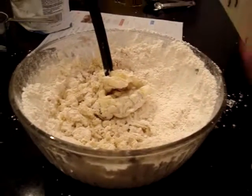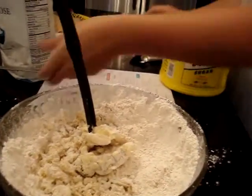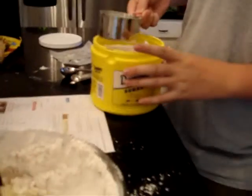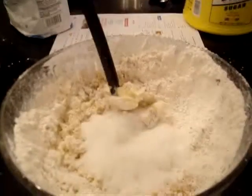Okay, now we're gonna add 1/4 cup of white sugar, which is not clumpy, so it's a little bit better. That's about 1/4, okay, I take that back, it is clumpy. Okay, there you go. I'm not gonna mix it yet, because it's a pain in my butt.